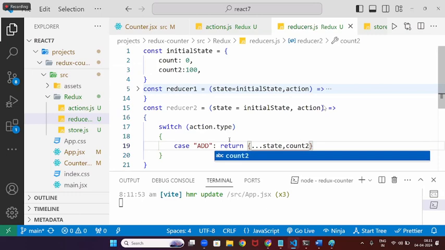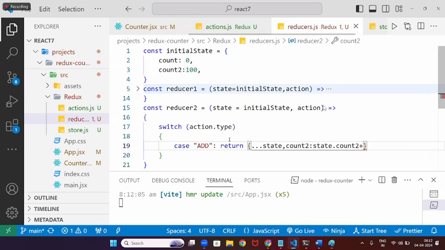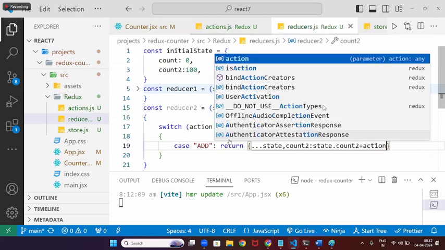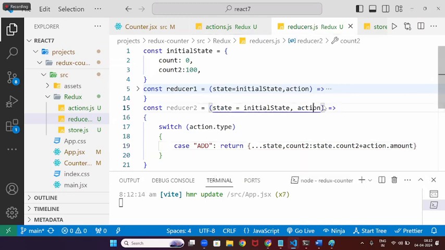State dot count two plus action dot amount. See, the action is an object having two values, one is type, one is amount. I'm taking the type, and based on type I checked it and added the amount.